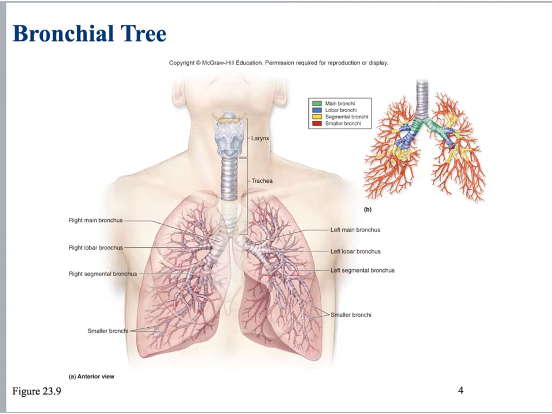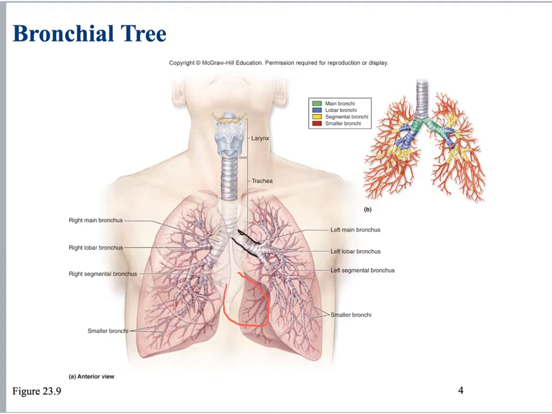Here you have your larynx and the trachea, where the trachea splits into the right main bronchus and the left main bronchus. Here it's evident that the left bronchus is a little bit longer than the right, and it bends. The heart would be right in this area, with the great vessels behind the lungs right there. The heart takes up that pericardial area of the mediastinum.